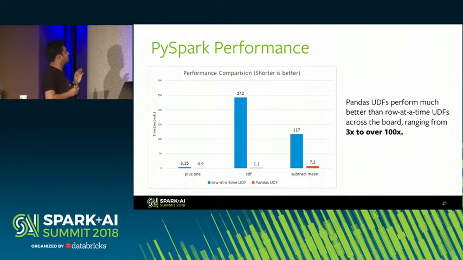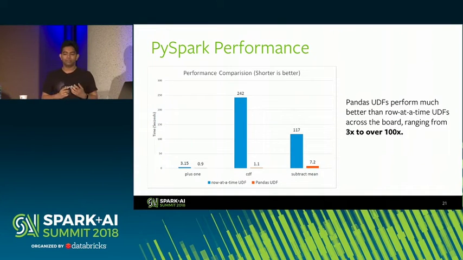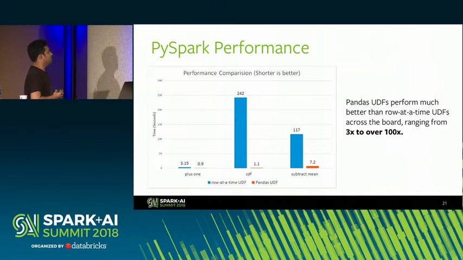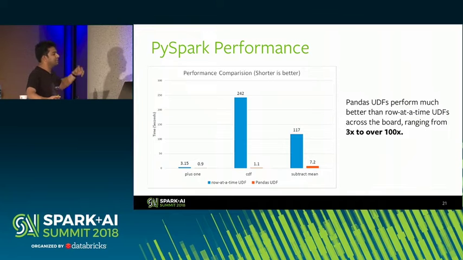So this graph here in this figure compares the performance of row-at-a-time UDFs with these pandas, or vectorized, UDFs that we have. We have a few examples here. The first UDF tries to add a number to a column. The second UDF computes the CDF, and the third UDF tries to subtract the mean of a group from each value. So overall, I think the takeaway point is that the vectorized UDFs are almost 3 to 100 times faster than row-at-a-time UDFs. And depending on how complex they are, and what kind of data they are trying to ship between Python and the JVM, you actually see these gains increase.